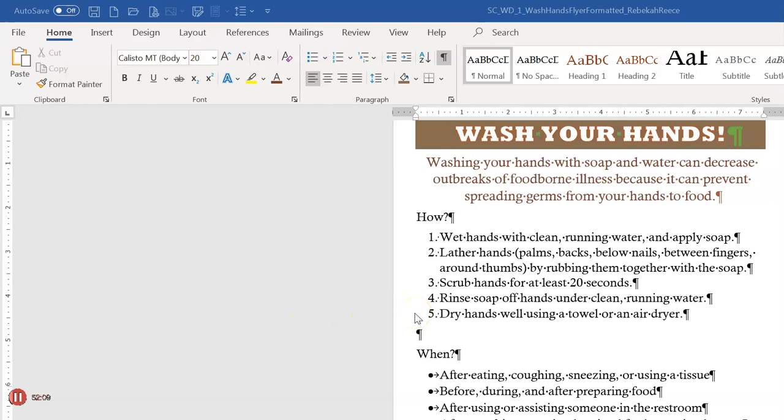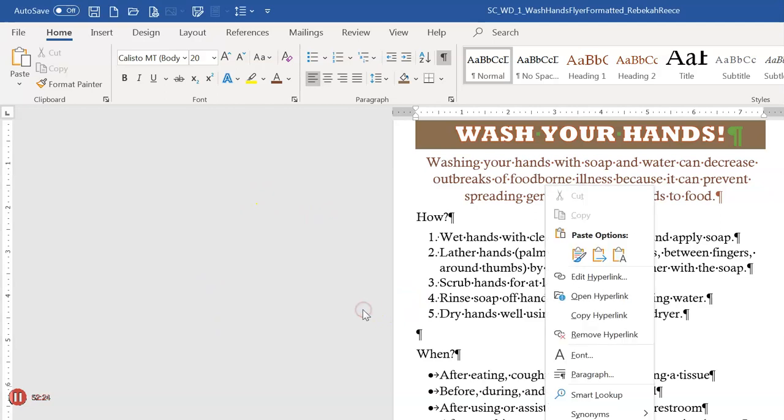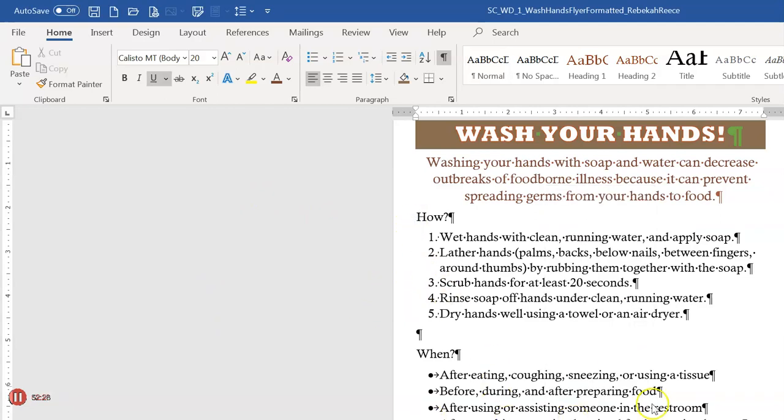But most of the time they're going to come in with that blue color that you see when you're using the standard text. So to remove the hyperlink, all we have to do is find our hyperlink here. We're going to right click, and then you will see where it says remove hyperlink. So once we've removed the hyperlink, then the text changes back to just be normal text in our document.